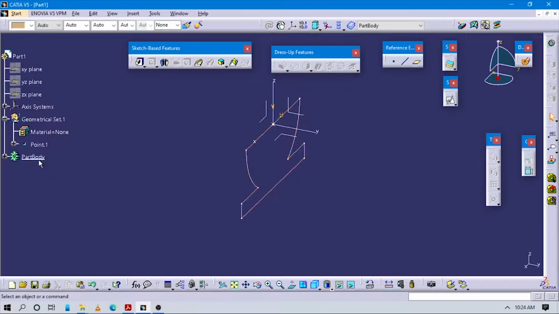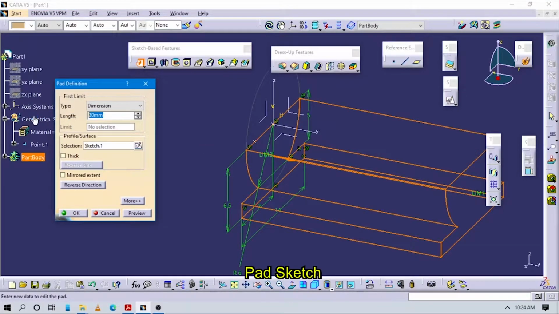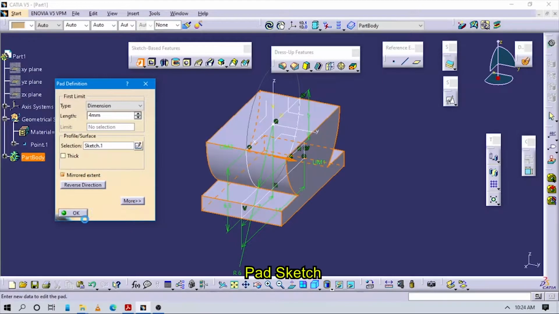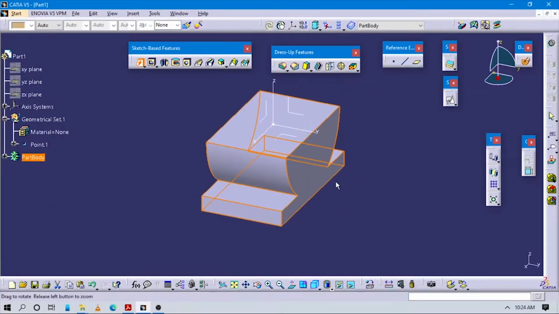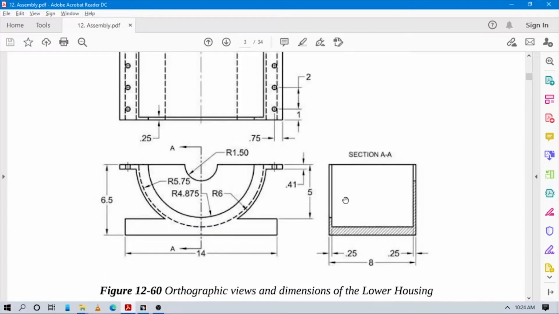Make sure you are in the part body. You can use the pad command here and select the sketch, and the value we have to give here is 4 because we are using the mirror extent here. Press OK. Now we can see this lower part is done. Just you have to create some other features here.